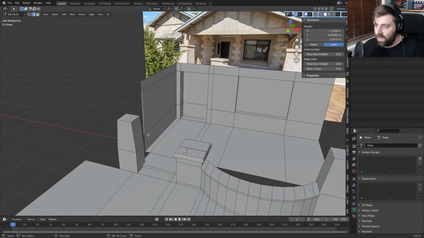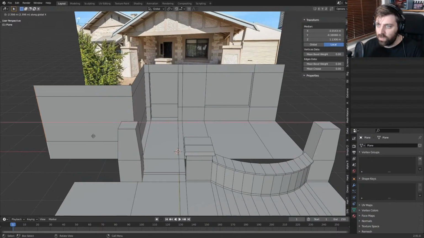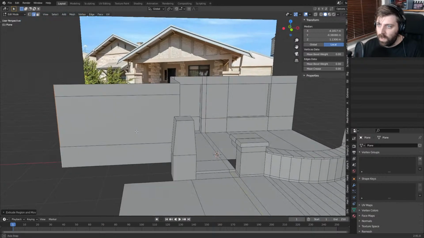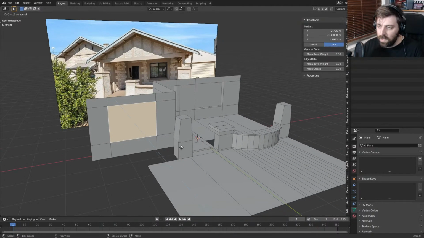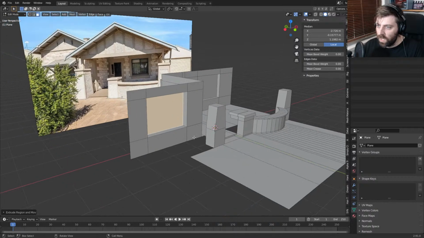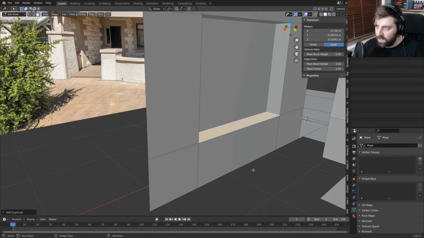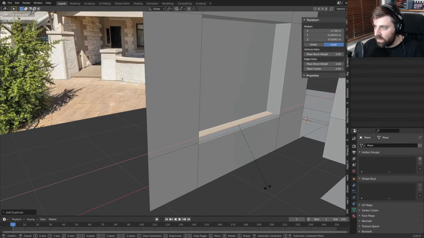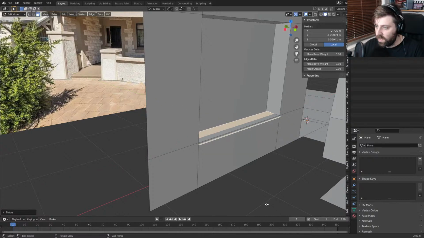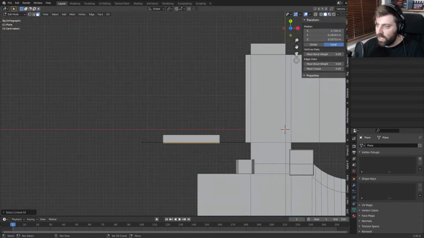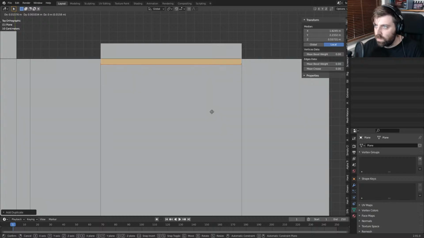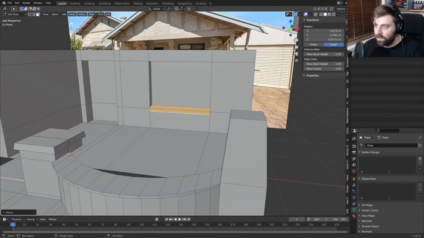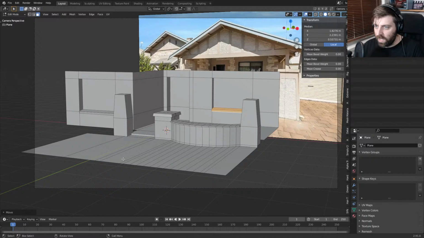Let's grab this face in here, and I'm just going to extrude that way. And then we've got the same window over here. Grab that, E to extrude, just a smidgen. Let's grab this face in here, Shift D, rotate X. I'm just going to rotate it like that. Let's bring it out a little bit. G to the Z, E to extrude. And now we've got that shelf looking piece. Shift D, and we'll just slot that in as well. Something like so. Cool. I'm fairly happy with that. That looks all right.